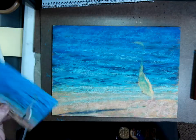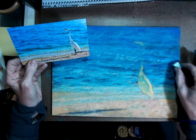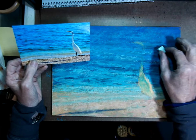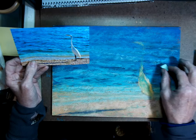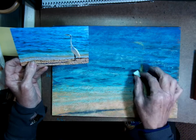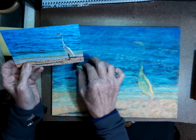I stood back and looked at it a little bit. I wanted to add a little more light through here, and I have a Terry Ludwig. Love these. Barely touching the surface to create some of the light. It's in the background. It's a very pale aqua. I want it to be on the lighter side of the waves.